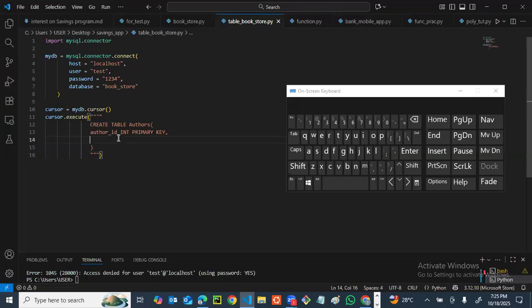So we have author ID. We might also want to have something like author name, right? I think that is also necessary. So here we can say author name. This is a name, so you want to specify the data type, right? For the data type for author name, we use VARCHAR, right? So use VARCHAR. So VARCHAR, you say what?